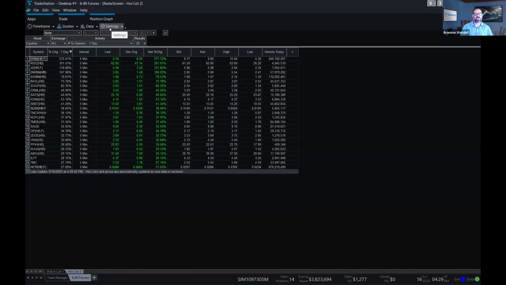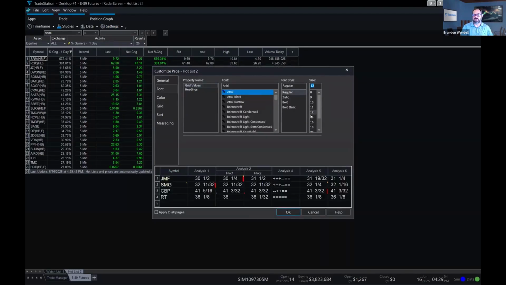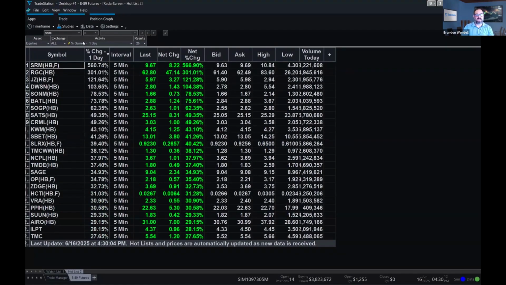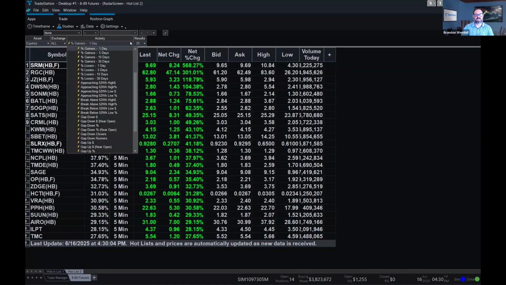Now, before we go any further, I'm going to go ahead and edit this page and make the font something we can actually read. There we go. I might as well make it bold too. That's a little better. So I have percentage gainers. I don't really care about that, but what I can do now with the activity here in the list, I can go to volatility lists, and again, microscopic print, so I can enlarge.